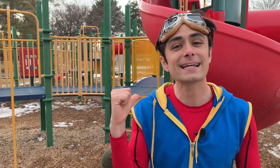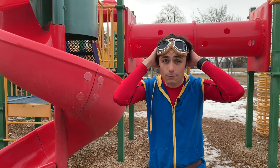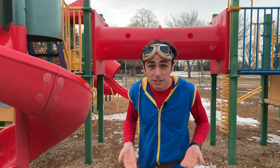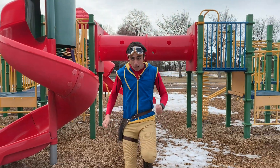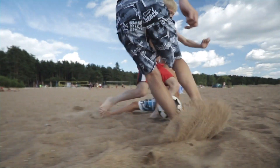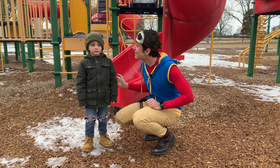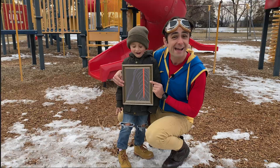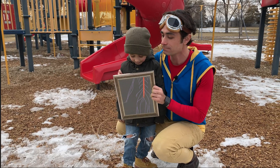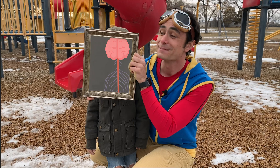I think we should take a look at his nervous system in just a minute, but I want to tell you a little bit more about what it does. Your nervous system and your brain is what sends signals to your body to tell you to do everything — from talking, just like I'm doing right now, or running and jumping. Your brain also receives signals from your eyeballs and your ears to tell you what you're hearing and what you're seeing, even what you're tasting. Let's take a look at Miles's nervous system. It looks very similar to the circulatory system, except that the nervous system has a brain. Can you see Miles's brain in there? That's pretty cool.